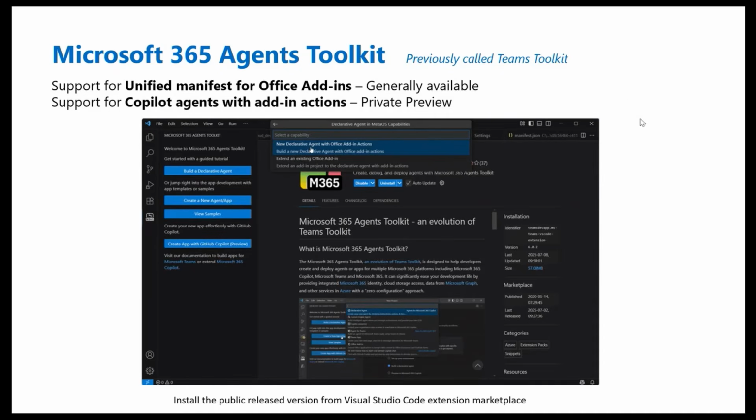After that, you will see new options that allow you to either create new Copilot agents with added actions or extend your current add-ins to work with agents. We are still actively working to improve the experience for Copilot agent development with add-in actions, and we will make it public once we have finished more testing and feedback.